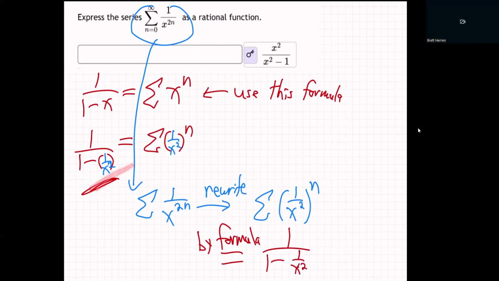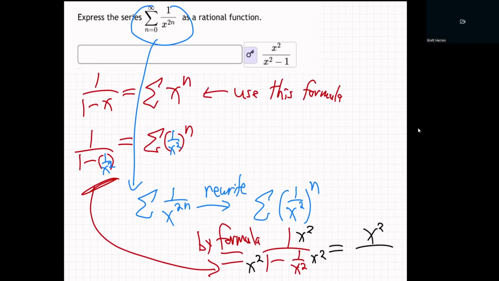It's right there. That's what the formula says. And we can clean that up. We don't like fractions over fractions. Multiply top and bottom by x squared. So that'll be x squared times 1, x squared times 1. Here, this is over 1. They cancel, minus 1. And that's the answer that they got. And that's how we do it.